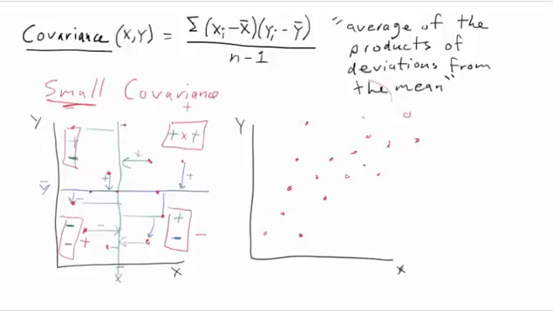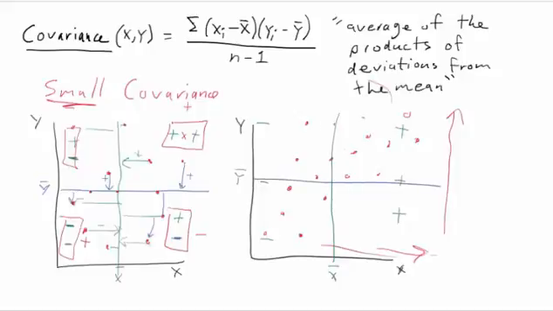Now let's take a look at this other plot down here where we do sense a relationship. We see x and y kind of move together. Larger values of x over here look like they're generating larger values of y. Let's apply the exact same logic we just did, and we'll see how the covariance will reveal that. I'm going to guesstimate my mean for the x's somewhere right in here. Remember, the deviations on this side are positive for x, and over here they're negative. Then for my y's, the mean is somewhere about in here. Up here the deviations for y are positive, above the mean of y, and down here my deviations for y are negative.